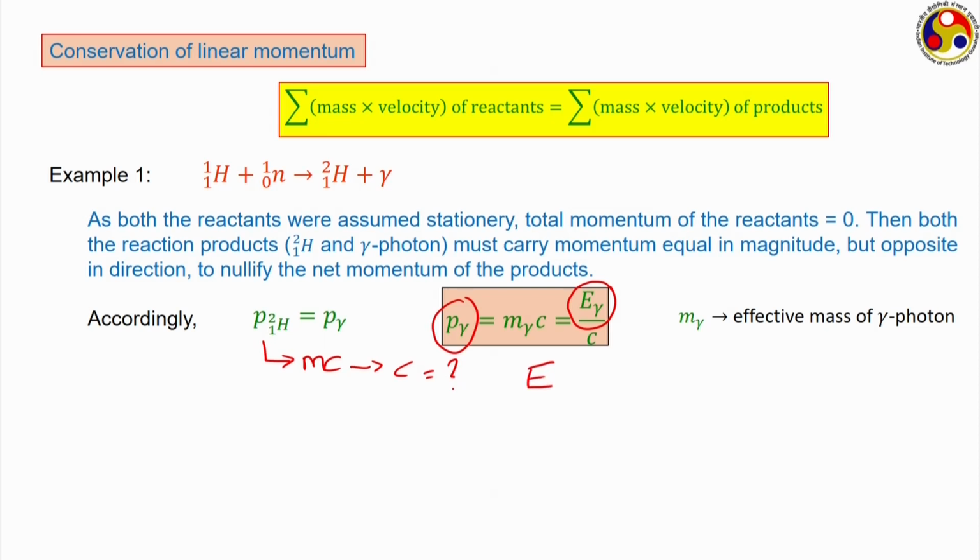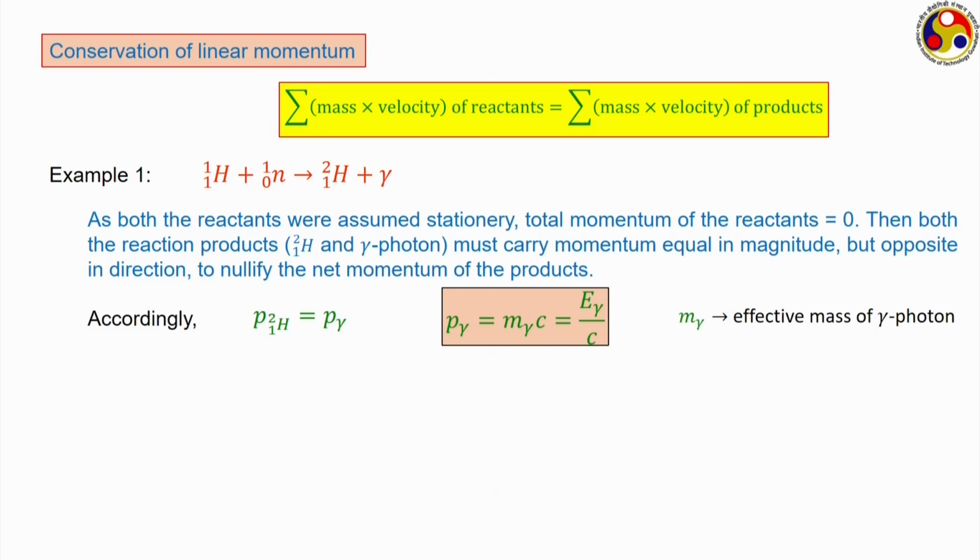I am making a mistake here, sorry, I am going back. Once we know the magnitude of the momentum carried by the deuterium, then we know the value of m into v, m referring to the mass of the deuterium. So, we can now calculate the effective mass of this deuterium nucleus, and the rest mass of this one is already known. The difference of these two, m minus m naught, multiplied by c square is equal to the kinetic energy of the deuterium nucleus, which will give you the velocity of the deuterium.